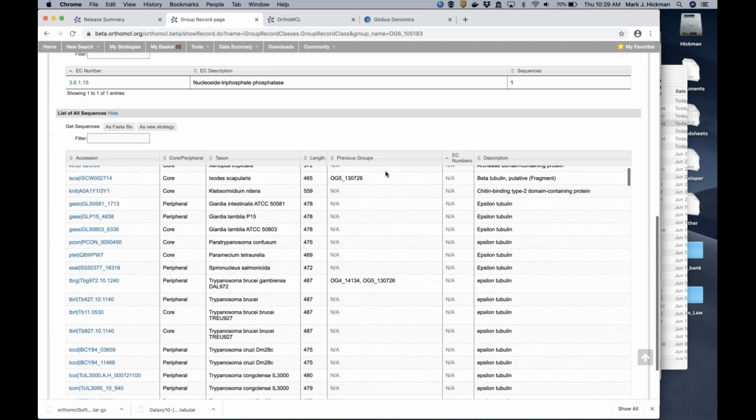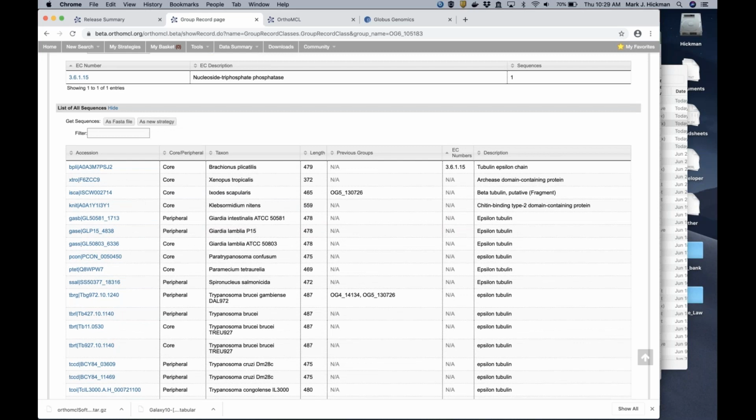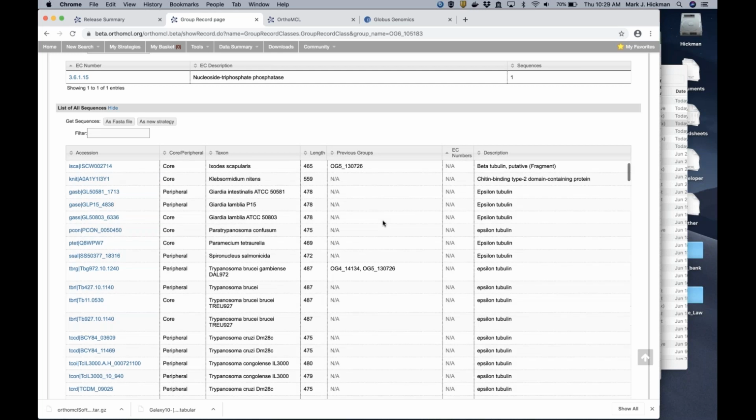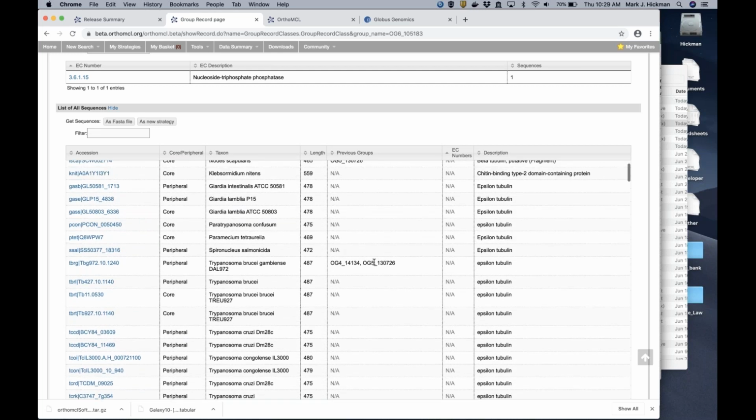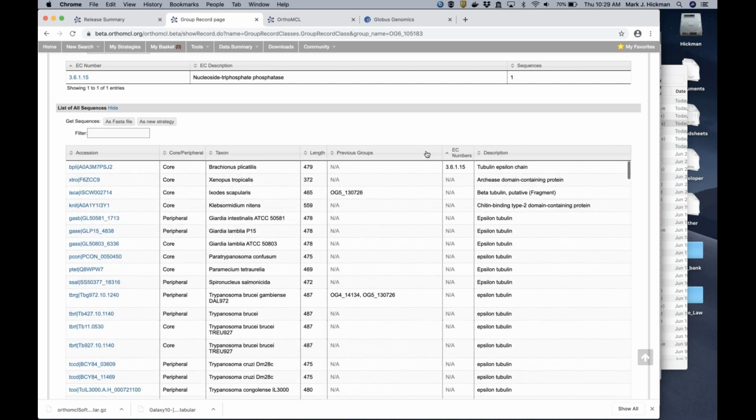And then here's a list of all of the sequences. And you can see the accession number, what taxon, the length of the protein, what previous groups has it been in previous versions of OrthoMCL, EC numbers, and then a description. And so what I'm going to first draw your attention to is this description.